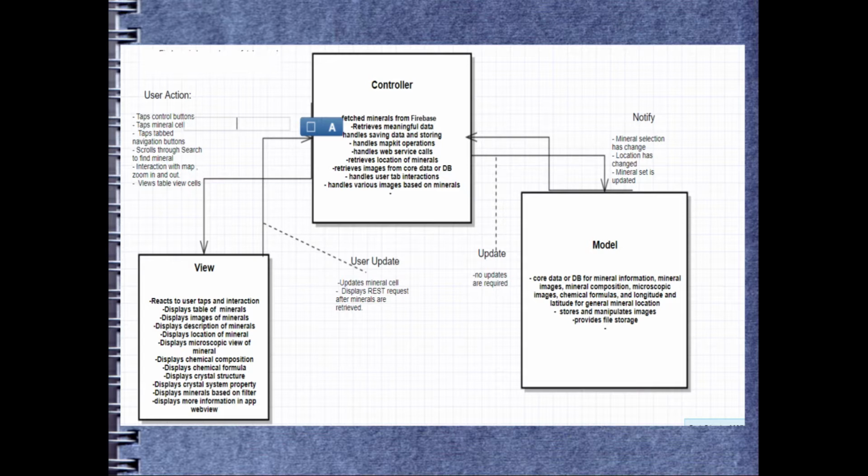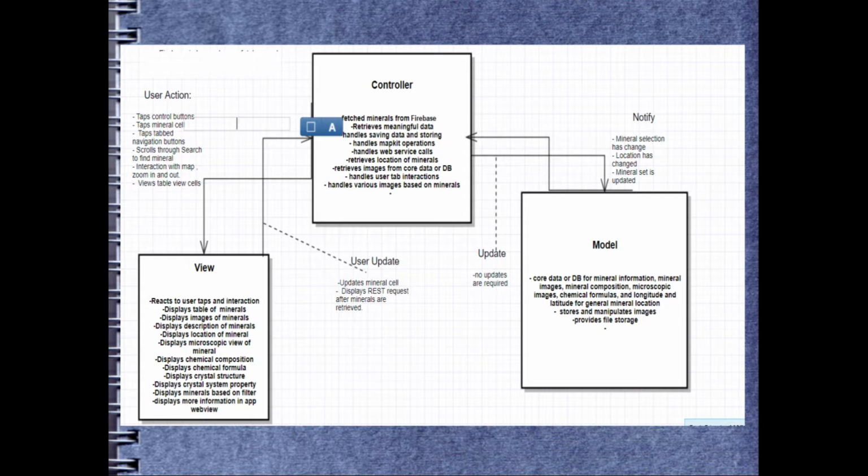The model, like I mentioned earlier, is variables that are identical to the ones on Firebase. So the model and the view controller work together to store all those variables into that array of models, which then communicates with the table view.